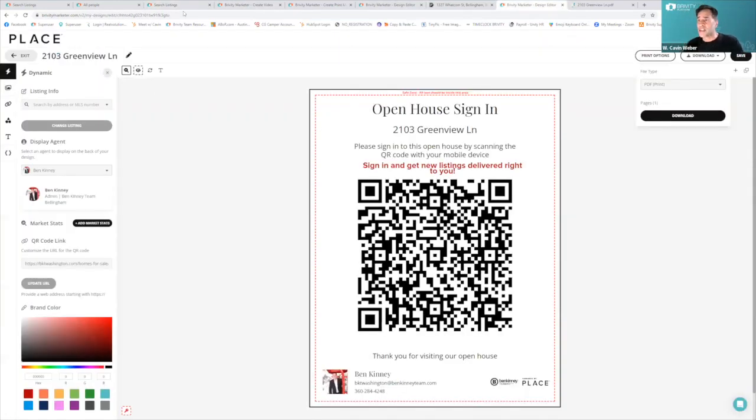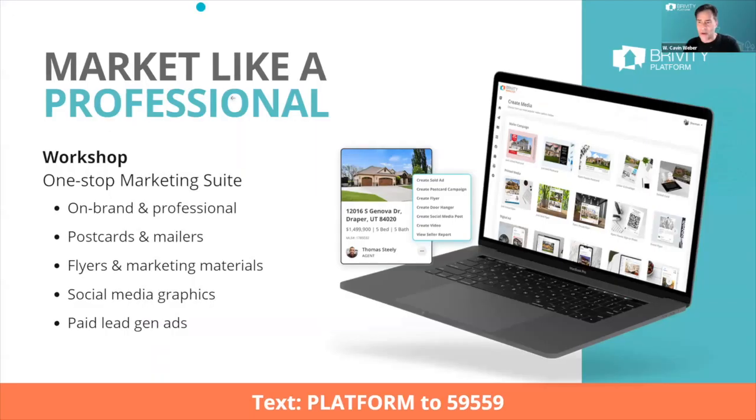Okay, so we've got some cool marketing stuff done, right? We've created our marketing pieces. We've maybe even done some postcards, but we definitely have created our flyers. We created some cool social media graphics. What I love about the social media graphics is that they're sized perfectly. When I'm doing social media posts and I work really hard on getting that graphic just the way I want, and I upload it, it's too big or it's too small, and I have to try to figure out the right size.